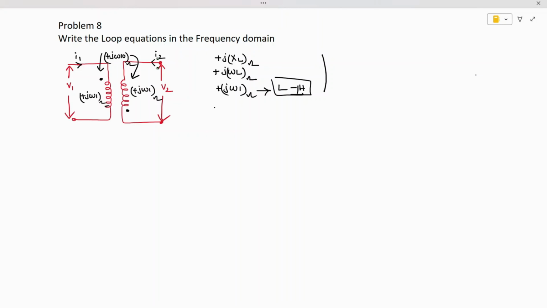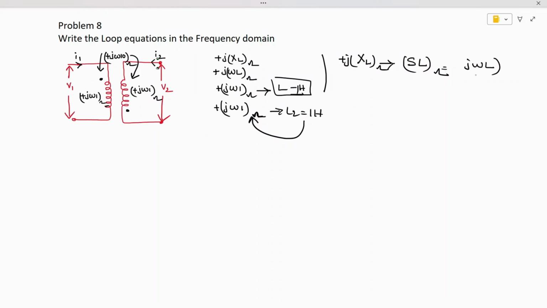Similarly, when you compare this equation also, this is plus j omega 1 ohm, and the given L2 value is also 1 Henry. So these Henrys are converted into ohms by multiplying them with j omega. It's nothing but j omega 1 is ultimately converted into ohms. That is the importance of frequency domain. So for an inductor, you write it as plus j XL ohms. Okay, so in frequency domain, we will write it as sL ohms, where s is equal to j omega. So XL is equal to j omega L, and this j omega L can be written as s into L ohms. This is how to write it down.